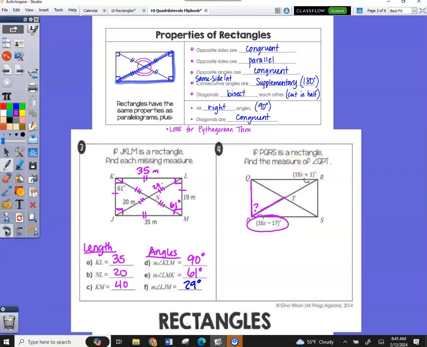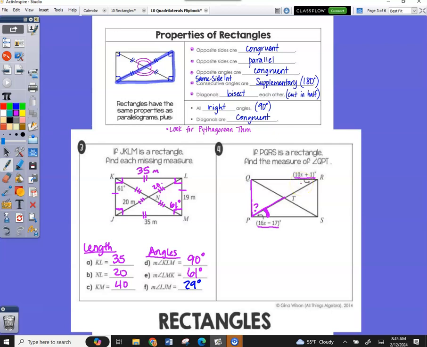Well, remember, there's only three choices. They're either equal, they add to 90, or they add to 180. Those are your three multiple choices anytime you're dealing with angles. Look at the location of the angles to figure out what they do. It is pointing with an arrow. It's saying that 16x minus 6 is right here, and then it's saying that 10x minus 1 is here in this corner.